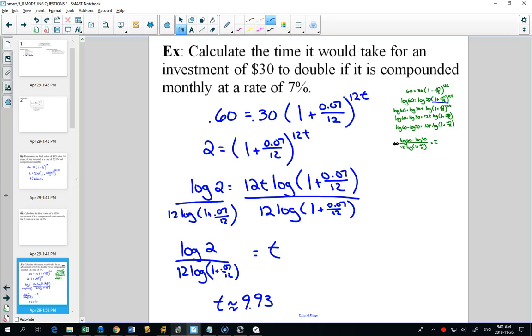Now, what happens if I started the question and had 30 cents and I doubled it to 60 cents? Would I still get the second line of my equation? Would it be the same? Because what did I do from line 1 to line 2? Divided both sides to simplify. So now I would have to divide both sides by 30 cents. And I had 60 cents on the other side. Would it still become 2? Yes. And so everything else would be the same. And so if you had 30 cents in your bank account and you were getting 7% interest rate, 10 years later you would have 60 cents.